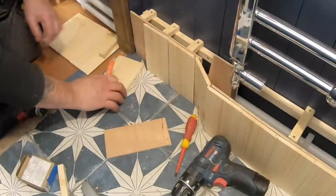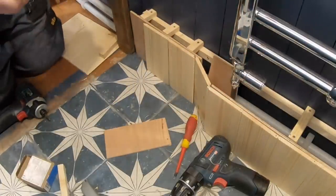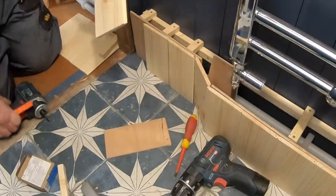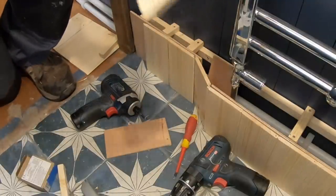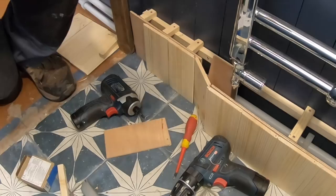Like it? Yeah. Right, I'm on my third coat of varnish. Oh yeah. But that's it for today. I'll have to just let that dry. Yeah.